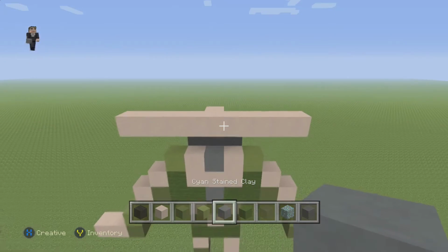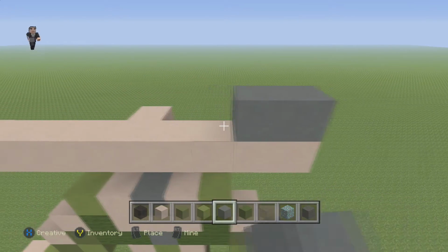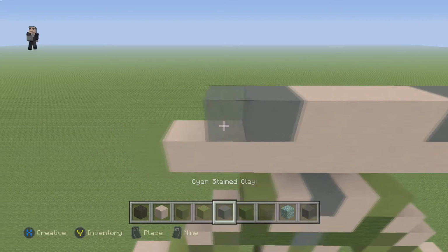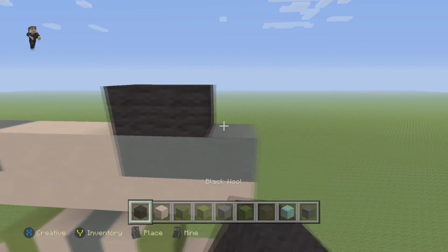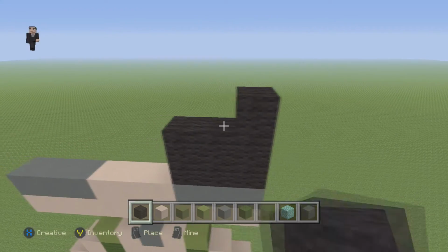And now we can work on her eyes. For her eyes, we're going to grab our cyan stained clay. And we're going to place 1, 2, 3. Then we're going to place 3 white stained clays. And then 1, 2, 3 of our cyan stained clay. Then we're going to grab our black wool. And we're going to place 1, 2, 3. And then again 1, 2, 3. And then 1, 2.